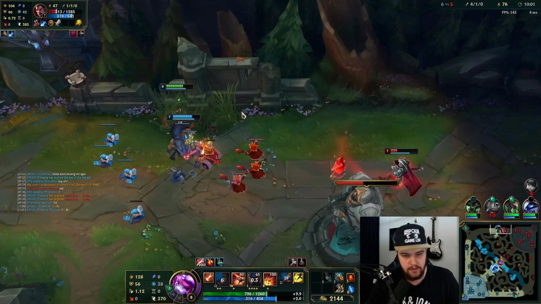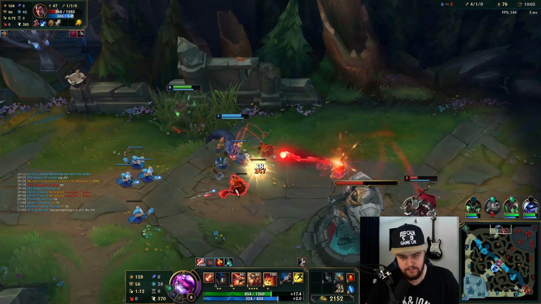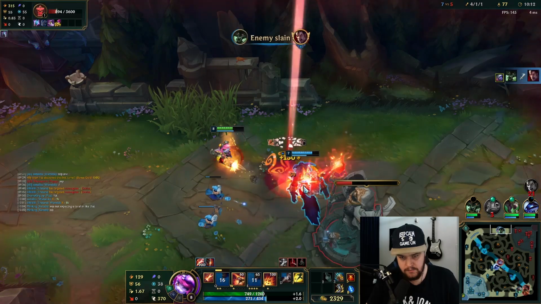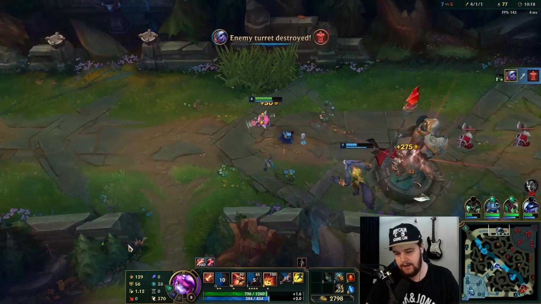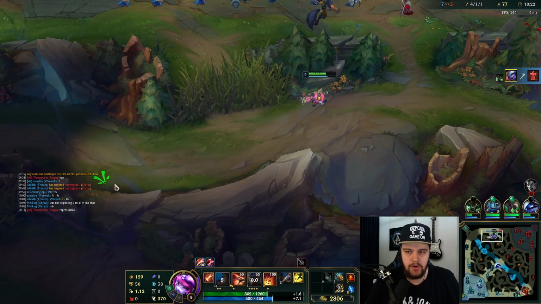What are we talking on Oracle? 8 seconds. Oh. Yep. I used my bomb on the turret there because if he's standing under his turret, then you can just pressure the bomb on him. Because it's gonna AoE damage around the turret if you kill it.